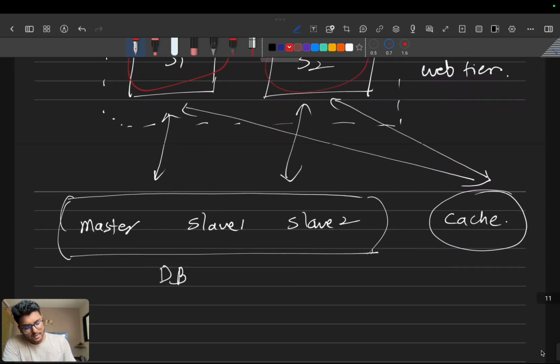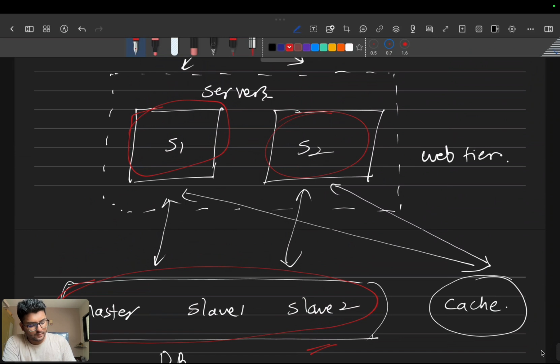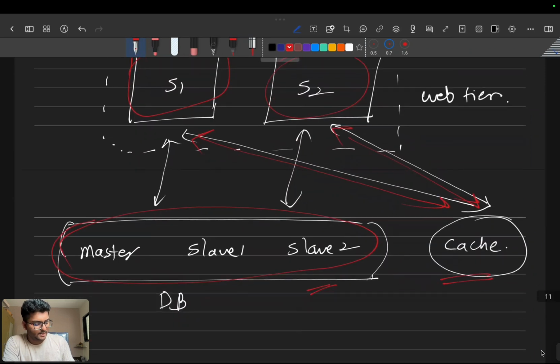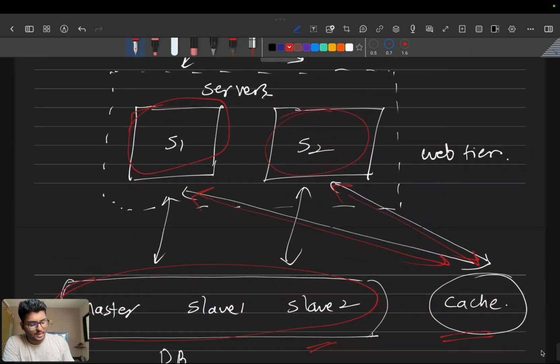And then the response is sent back from the database. And for frequently used data, we have introduced a cache server right here. If we are asking for frequently used data, the cache will return it from here only.